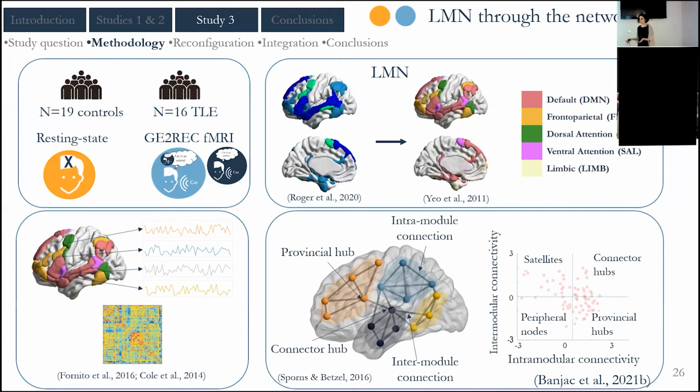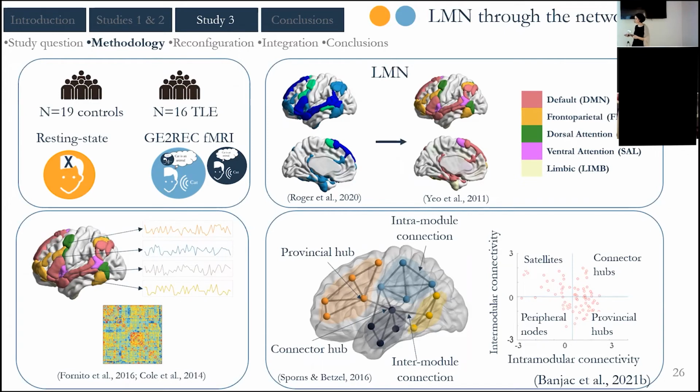Now, this analysis comes from graph theory, and the idea is to see how the network segregates into modules, or groups, that are composed of regions that have higher connection between themselves. This segregation tells us what the specialized processes are. Segregation of a network is one of its properties. The other one is integration. So the network also communicates between these modules.